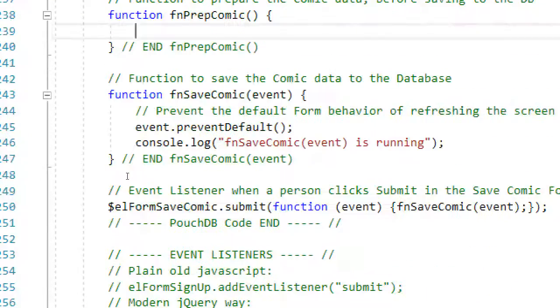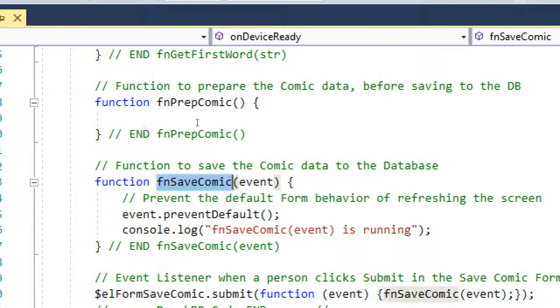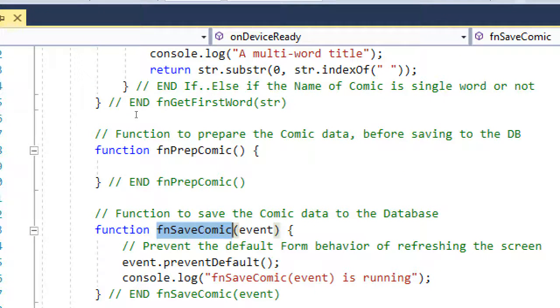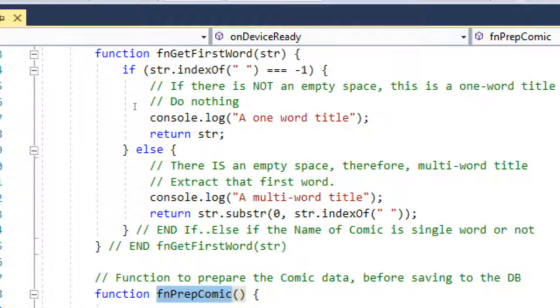We could technically do it all in the one function of saveComic, and that would probably work, but one way of programming is to specialize various tasks in various functions. You could do it all in one big function and it'll probably work, and if that works best for you, if you think that way, great. But here I'm breaking it up into little pieces where hopefully, especially if you're newer to programming, it makes sense in that this thing has a specific task, and if something's not working, I can go to that piece of the code to figure it out. It's not working capturing the first word? Well, let me go to the function that's set up to deal with that issue.